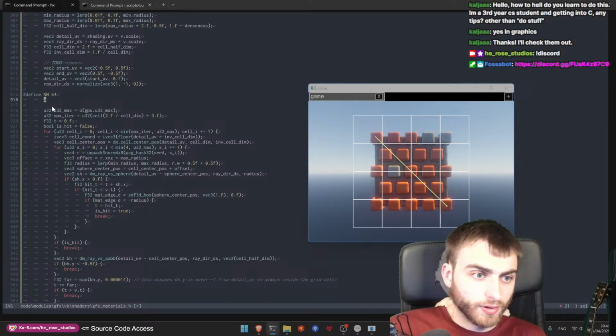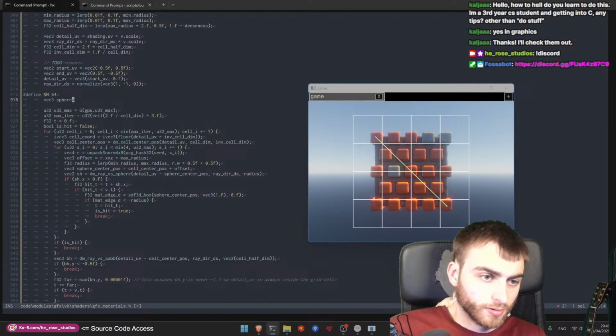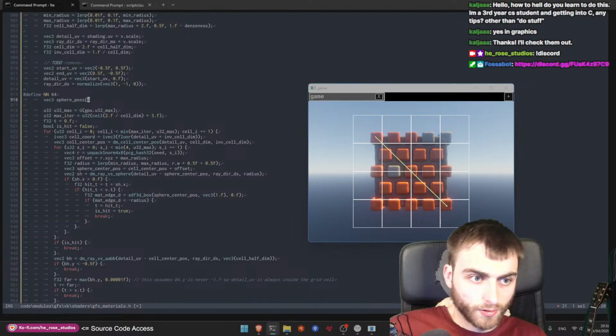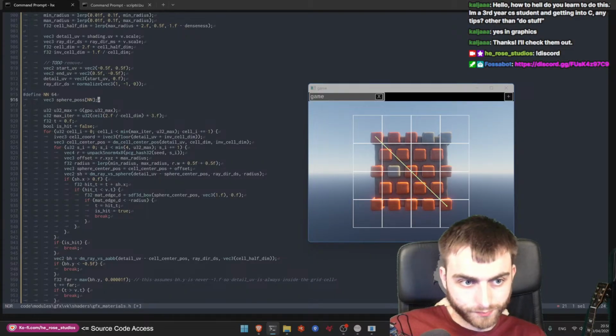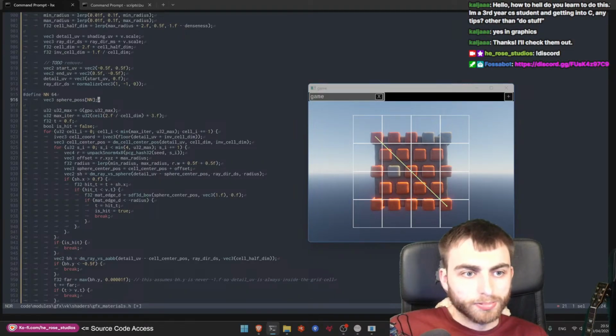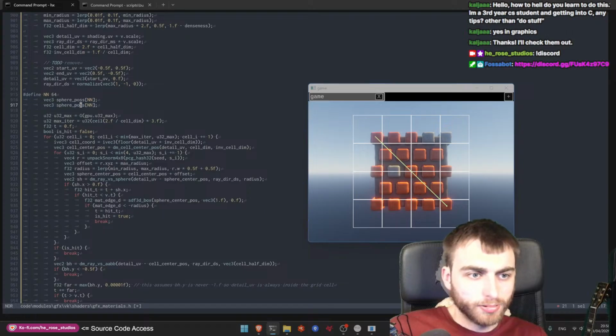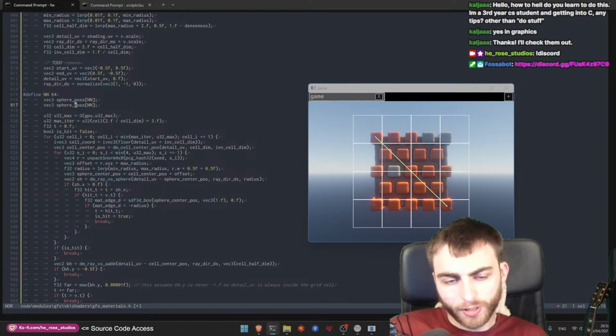So we'll just call it spheres, the vec3, sphere positions. So NN, right, so that'll be, so you also probably want to have some kind of radius.